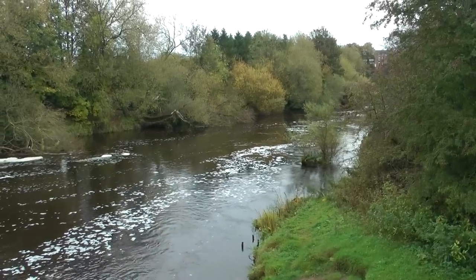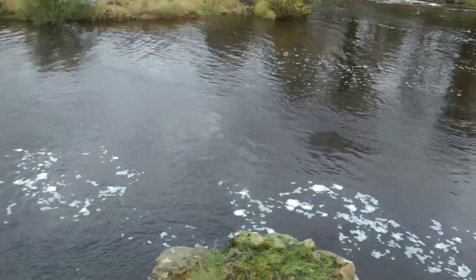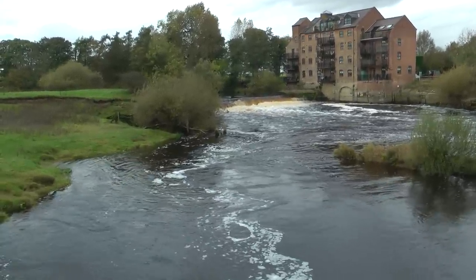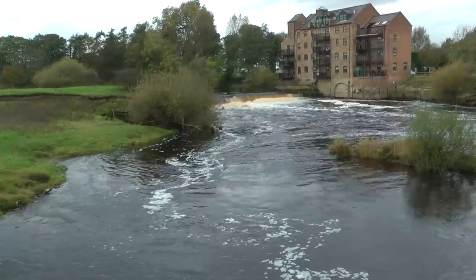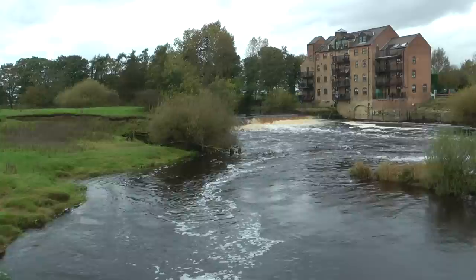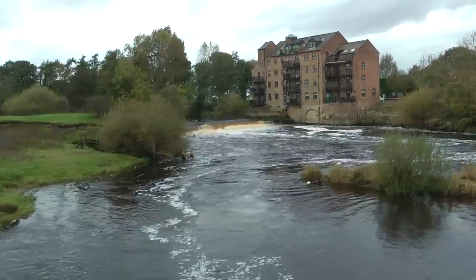So any migratory fish, salmon and sea trout, which have been coming up here in their thousands during the week, they will come up this side of the river, up this main flow, the deep water with a pacey current to it. And as they swing round there into the weir pool, were this Archimedes screw to be built, the first surge of water they would come across would be into the screw itself. And of course, as we have seen from that screw at Linton, the damage caused to these fish would be enormous. So they would reach this surge into the main screw before they reached the fish pass, which is adjacent to the screw according to the plans. In other words, between the screw and the weir itself.